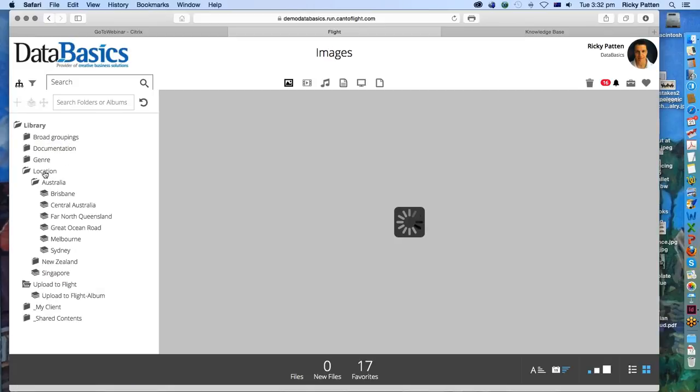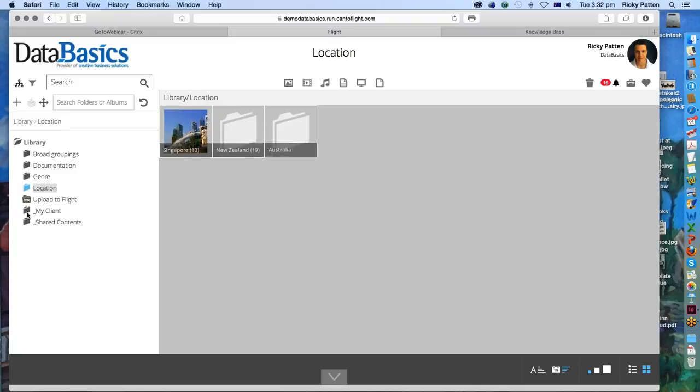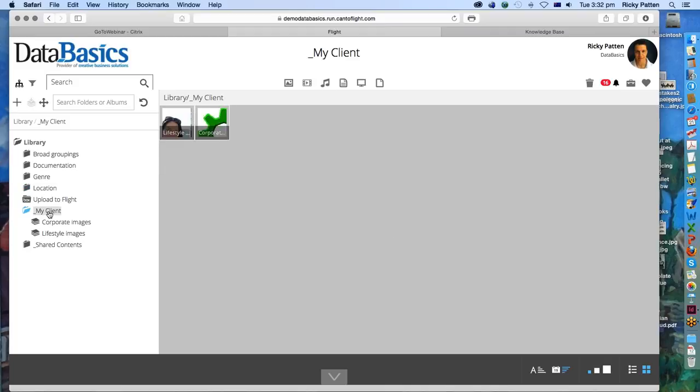Okay, now then, just keeping an eye on the time here. Now then, let's have a look over here at this particular folder. This is an example of how you can use the inbuilt feature of portals within Flight to share out content to different people, and this could be different communities of users.